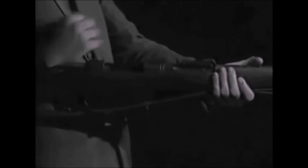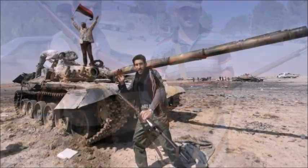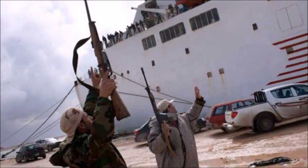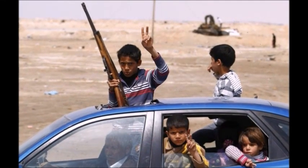The Carcano rifle can still be seen on the modern battlefields of Libya. During the Libyan Civil War, thousands of old Carcano rifles were brought out of storage by both pro-Gaddafi forces and anti-Gaddafi forces, including foreign jihadists backed by Qatar. These old Carcano rifles are still being used in the current Libyan Civil War by pretty much all sides, including the Islamic State and Al-Qaeda linked forces, even though their ammunition is far outdated for the modern battlefield.